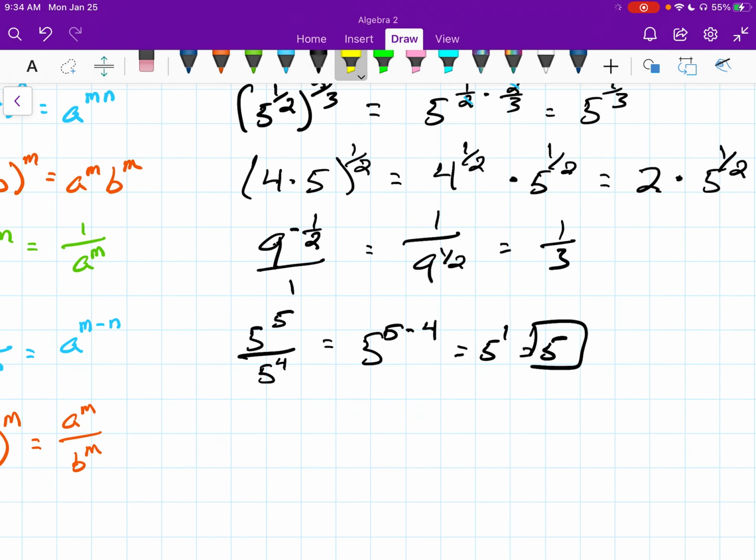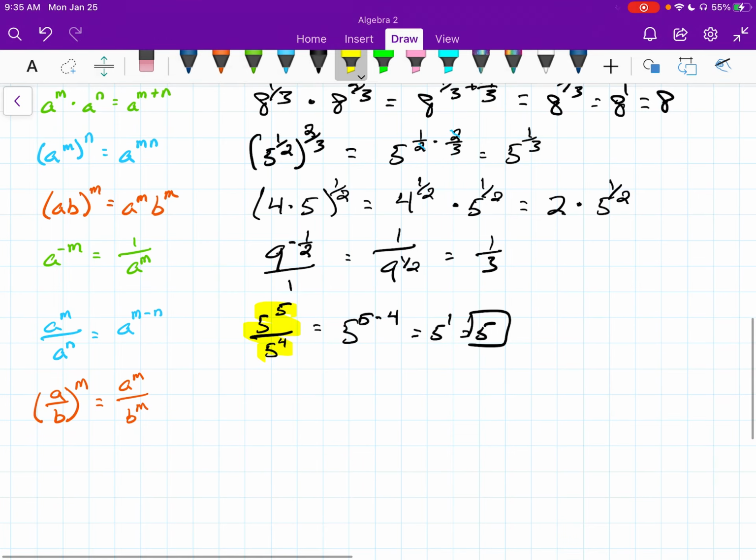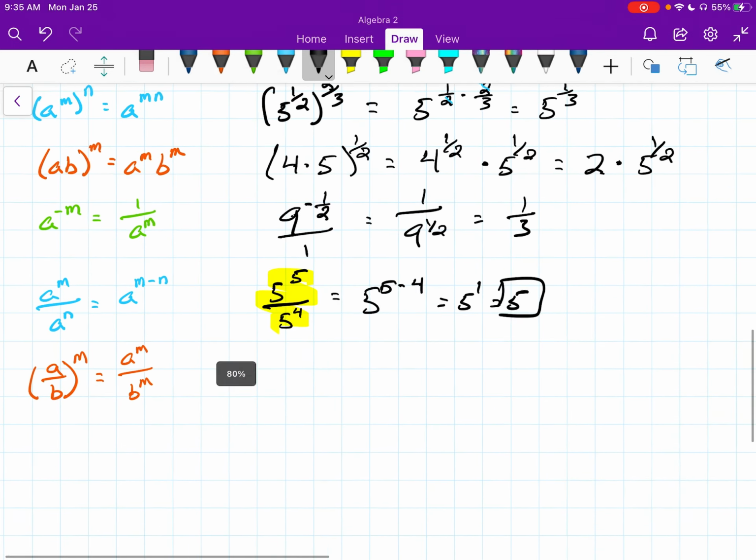Now we could look at this original statement, and you could write out all those 5's, and you could cancel them out on top and bottom and get the same answer. This is just the faster way of writing them all out and canceling them, right? This is basically just canceling things over a fraction bar, only it's written a little bit fancier.